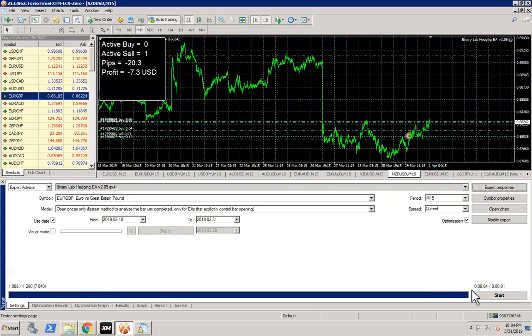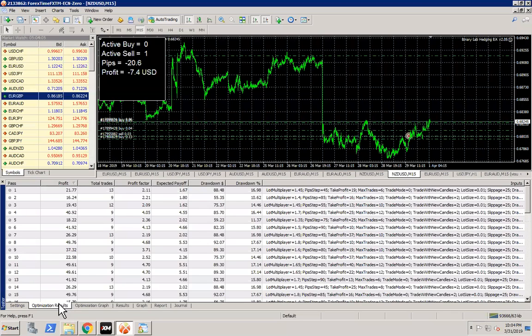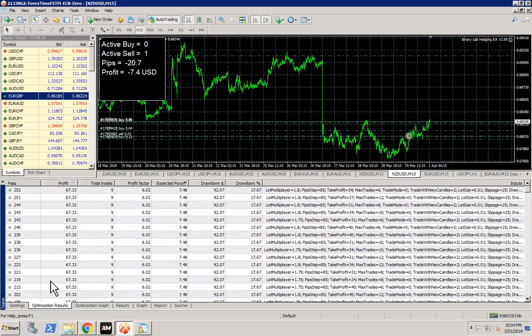Send it back to buy. Let's try this out one more time. Let's see what results we get. So now I would like you to take note that that was just on the sell. Now it's on the buy. The sell made $49 with the best result. On the buy, it can make as much as $67. But honestly, we're not using different settings. We use the same setting for both because we don't know when the market's gonna change directions, right?